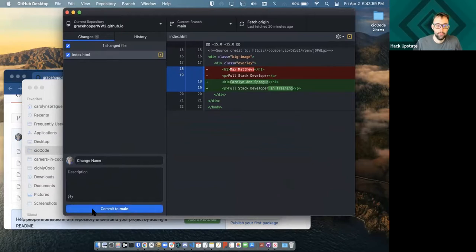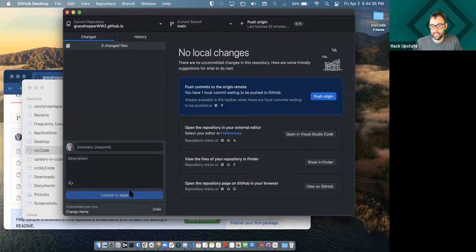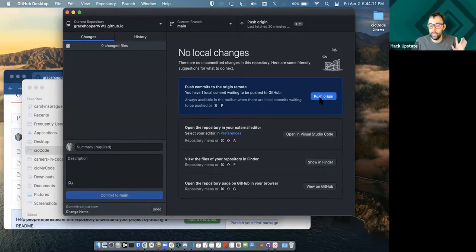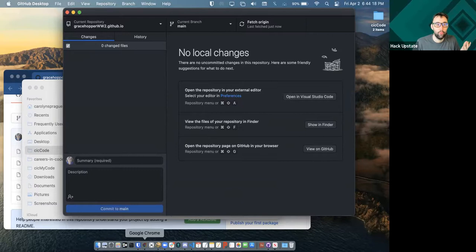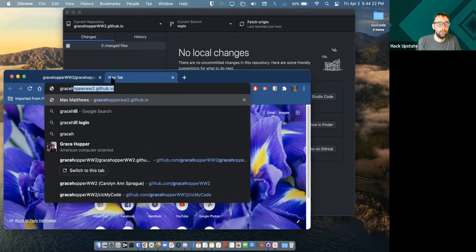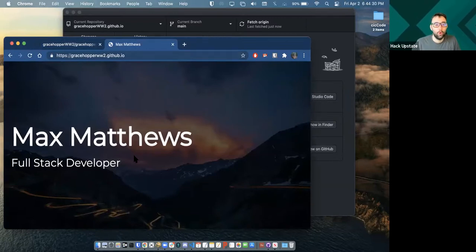Okay, so if we come down here and we hit commit to main. So I'm going to do that now. Or are you still doing it? I'm still doing it, but what we did is we just committed it. And so now we've got to push it, right? And so we committed it on your computer. Now we're pushing it up to GitHub. Okay. And so now if we go to the internet and go to your URL. It was just right there. Oh, that one. Okay. And if we give it a minute, what we will find is your name will pop in here.